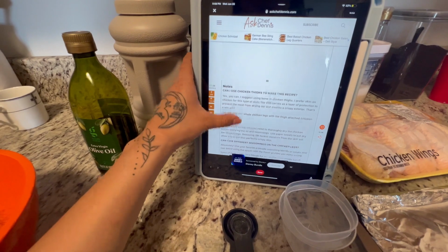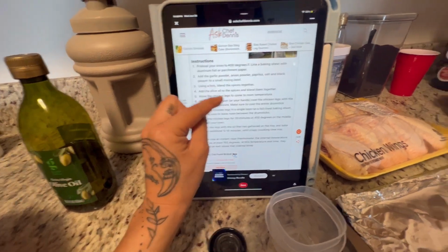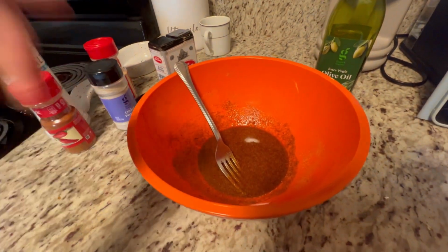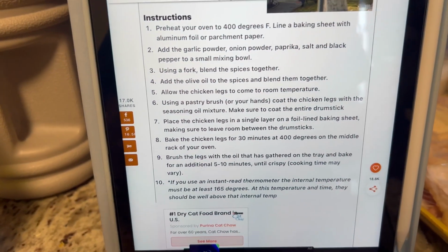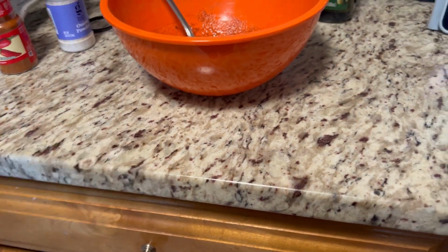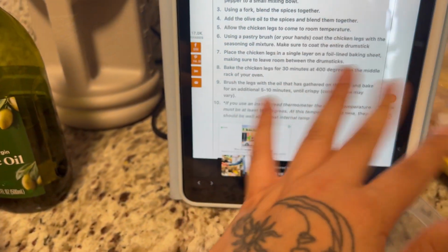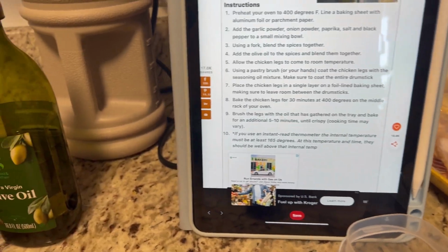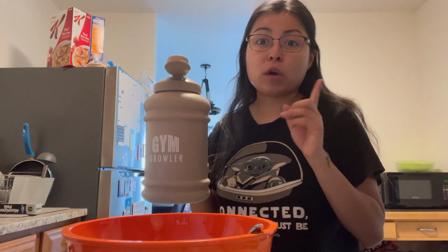So I redid that. So, allow the chicken legs to come to room temperature, which they pretty much have already been in room temperature. I brought them out when I started making the sauce. So now, using a pastry brush or your hands, which I don't have a pastry brush, I checked and I don't, so we're just gonna use my hands, but I'm gonna wash them first, and then we're gonna coat the entire drumstick. Alright, so I washed my hands for 20 seconds as the CDC tells you to.